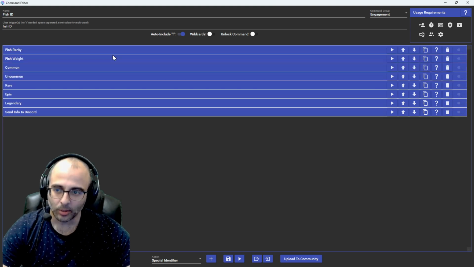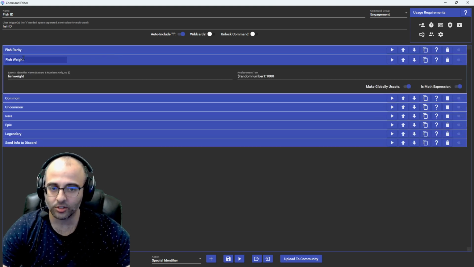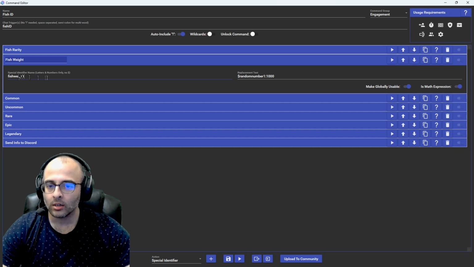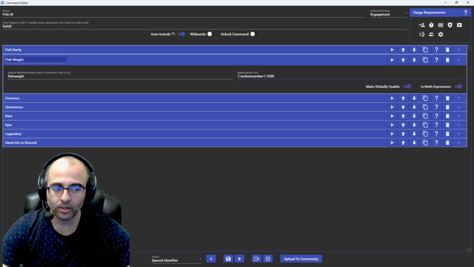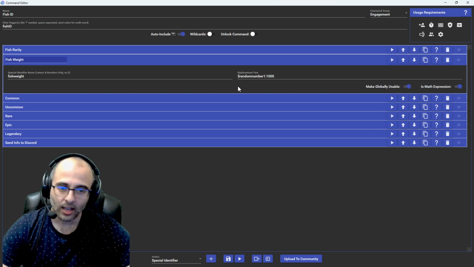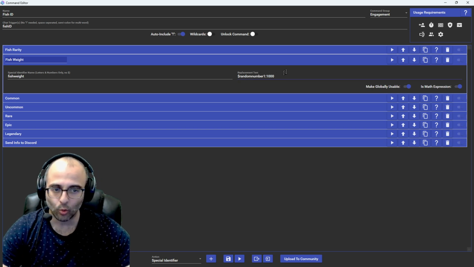The next special identifier I'm calling fish weight. For the replacement text, we're putting the random number 1:1000, and that means it's going to come up with a random number between 1 and 1000. Make it globally usable and make it a math expression.